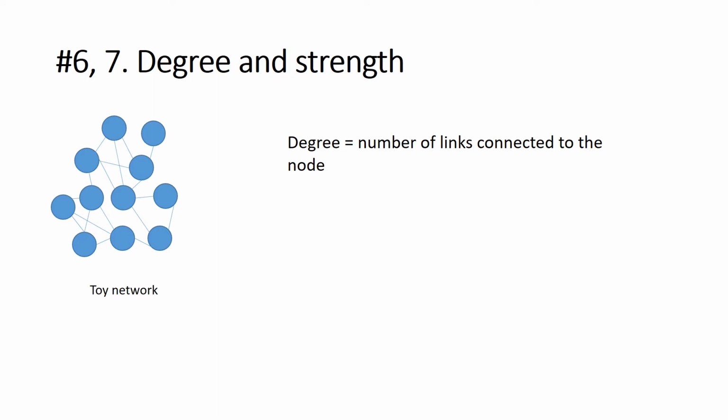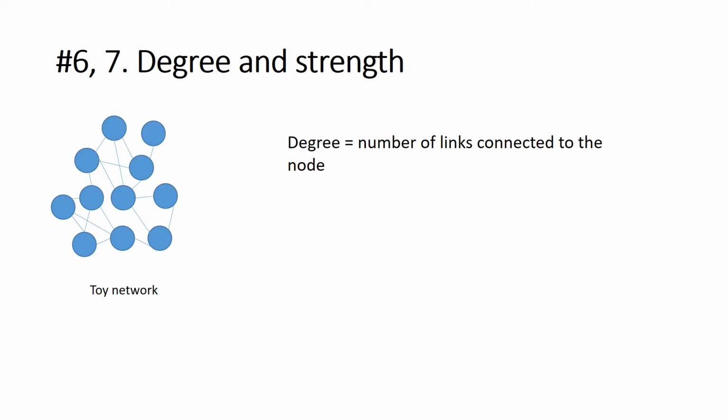So I'm showing here over on the left a toy network that I'm going to use just as an example for a lot of the measures that I talk about today. Each of these circles is a node or brain area. Each of the edges tells you what it's connected to at a given threshold. For now, I'm going to use just an unweighted, undirected network, but a lot of these features are generalizable to other types of networks as well.